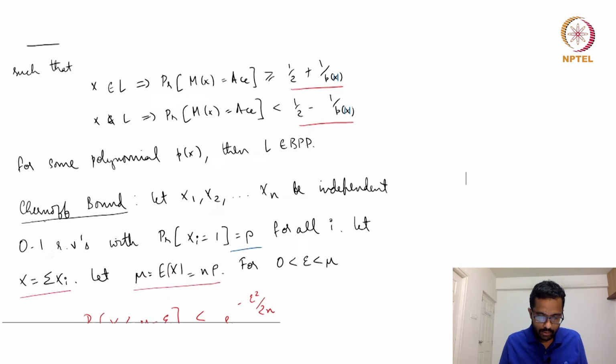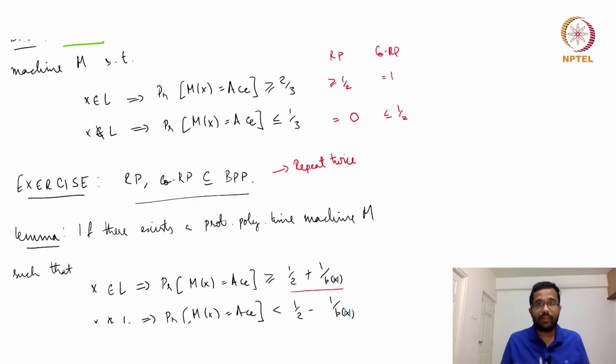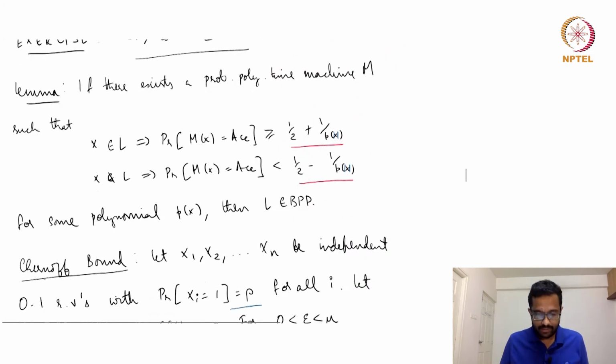However, as I already said, BPP contains both RP and co-RP. And usually when somebody says a randomized algorithm, one tends to think of BPP because it's more general than RP and co-RP. Because RP and co-RP are restrictive in terms of the error type allowed. One of them allows only false negatives, the other only false positives, but BPP is more versatile that way. It contains both of them, so it is easier to work with the BPP assumption.